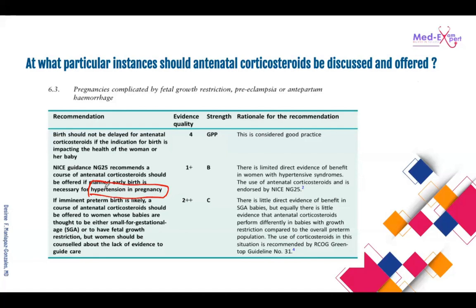Or the weight of the baby is 80 grams lower than what is expected. There is a difference of 80 grams. So the corticosteroid decreases the weight of the baby. But they should be counseled that there is not enough evidence to prove this. Although some say it causes SGA and fetal growth restriction, there is limited evidence.